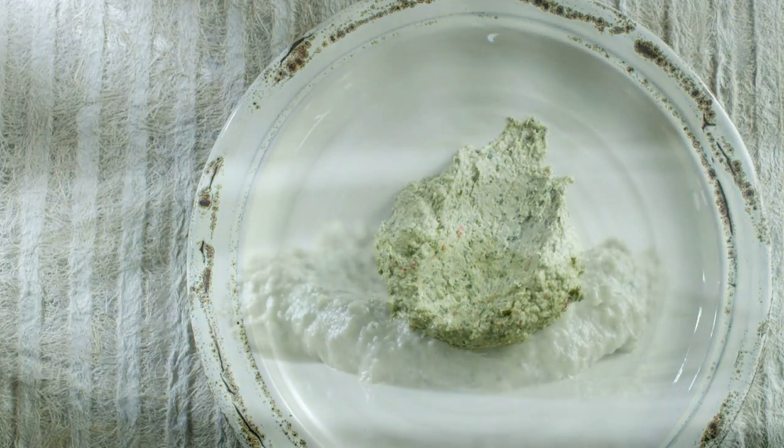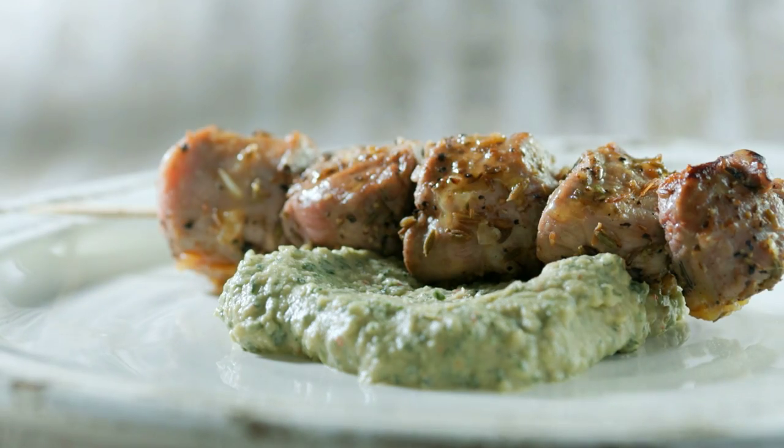Arrange the kebabs onto plates with the white bean hummus and some Little Jim lettuce.